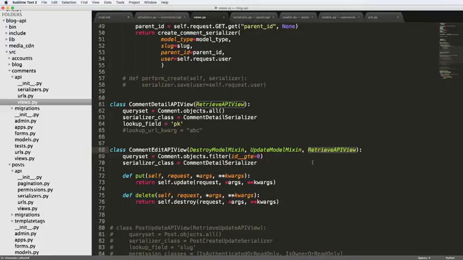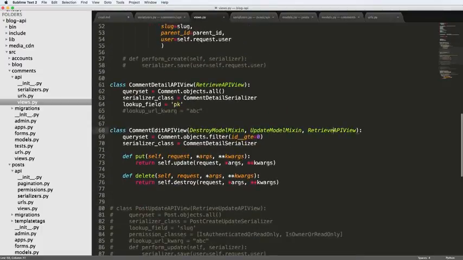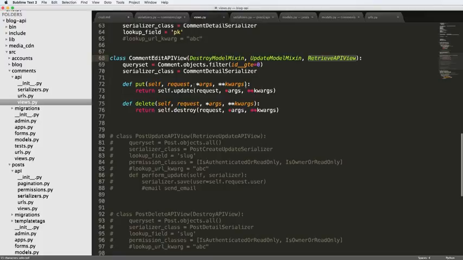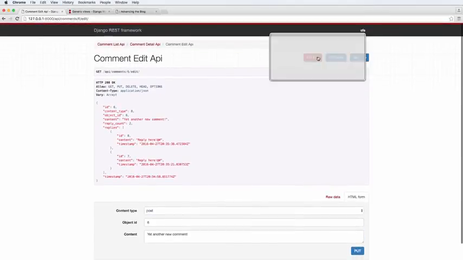And it's true about the retrieve API view as well. So for example, if we decided to use the update API view here instead of the retrieve API view, what we would have to do instead then is use get and then use the retrieve model mixin. So that's also an option. Cool. So now that we've got this, let's go ahead and check it out. And we go back in here, we refresh, we see that we can delete it.